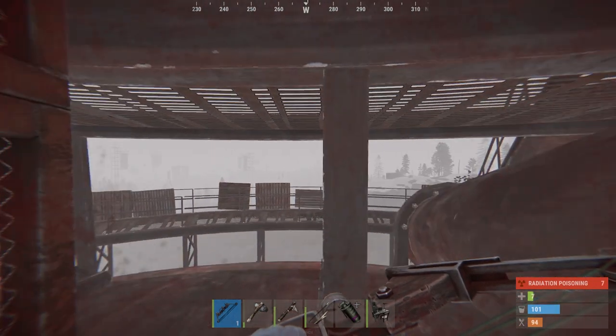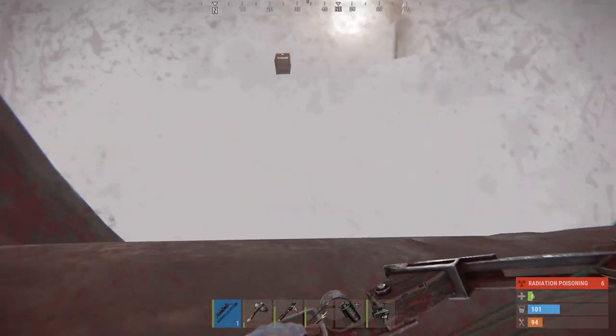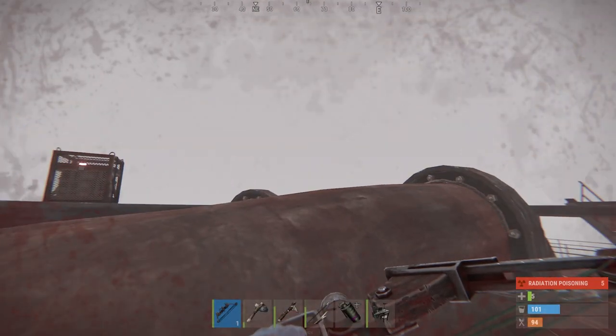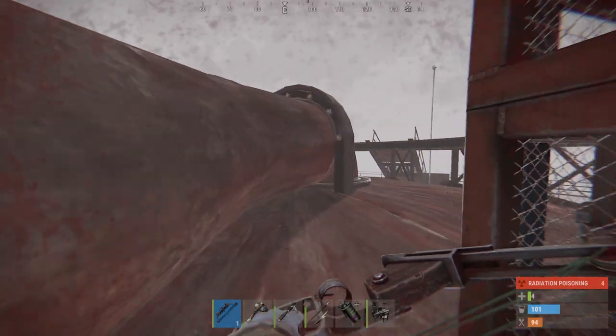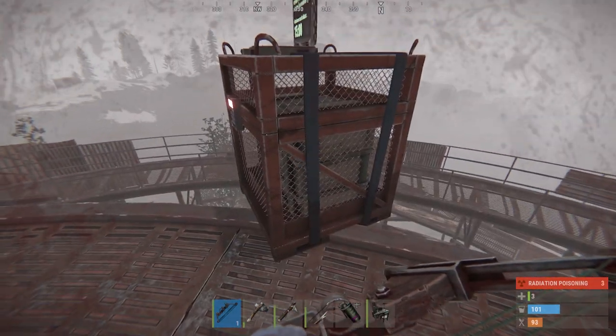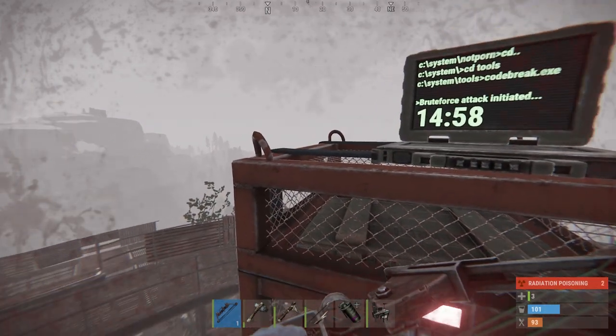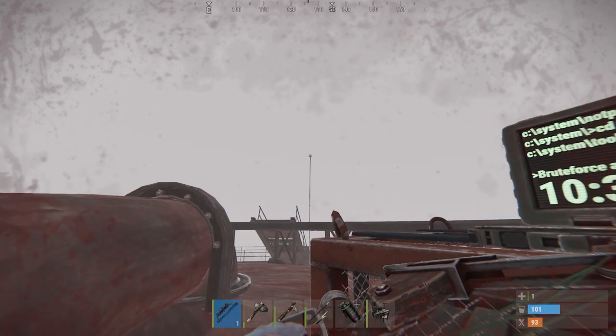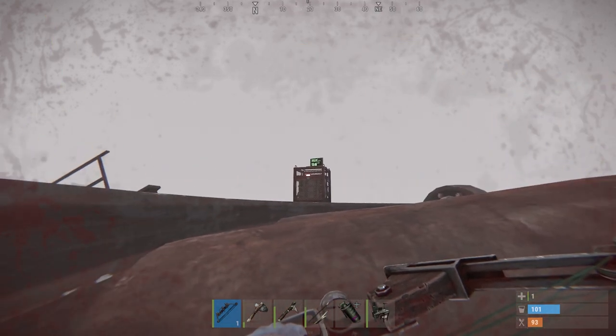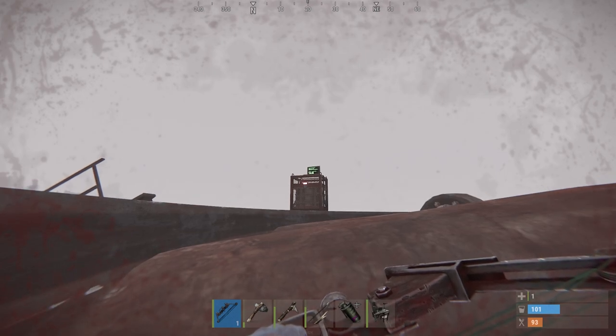What the hell was that? Is that the helicopter shooting? Is that another one? That's another one. God, look at that. I just survived that radiation by 1 HP. But they have dropped another crate right next to me as well. Oh, has it crashed? Yeah.